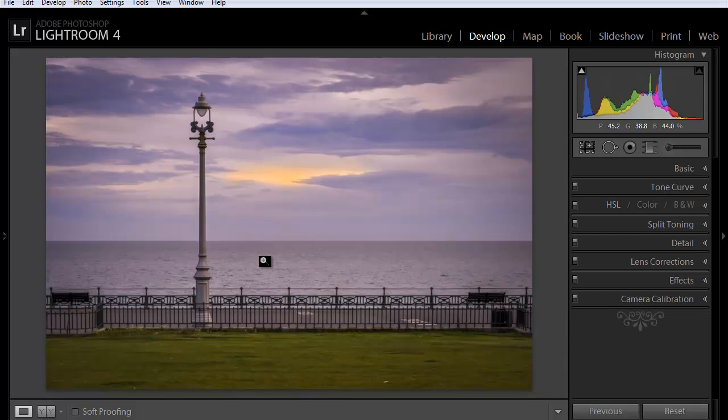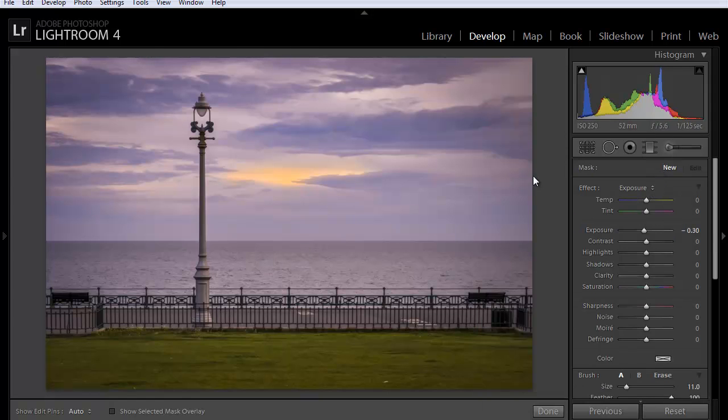Now, there's just one thing that I quite like to do, which is add a little bit of focus and depth of field in a photograph. So what I'm going to do is take the brush tool again, and this time I'm going to go to exposure, and I want to add a little bit of light here. The exposure is minus 30 because that's what I used last, but I'm going to move it to about 30 and see what it does. And I'm going to just paint over here. Okay, and that might be a bit too much, but what I'm going to do is just reduce it to about 10, 20.